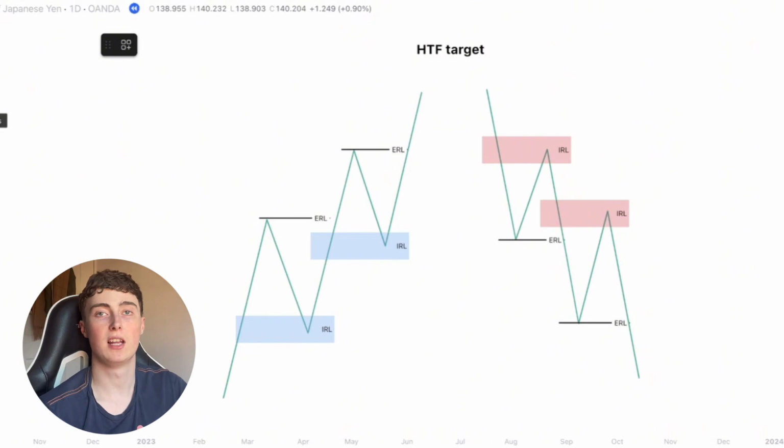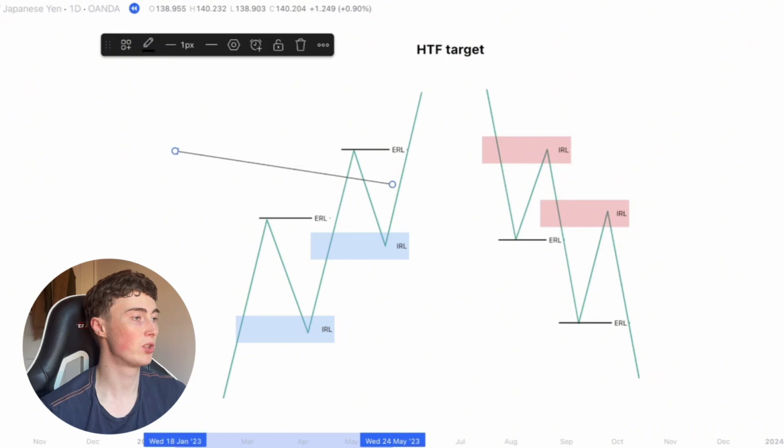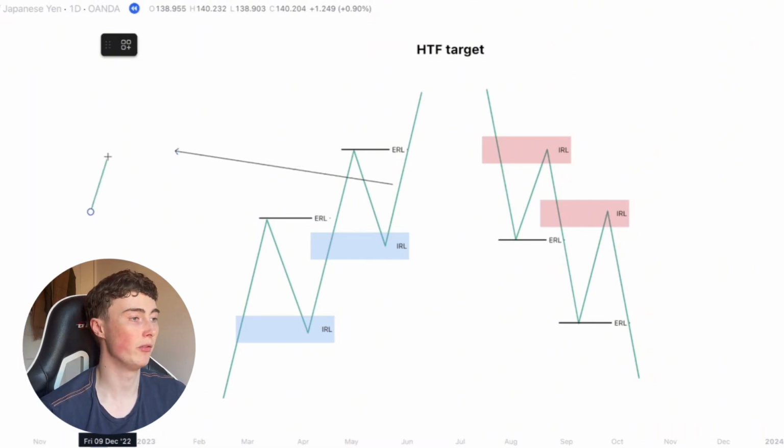Now these price legs are most likely going to be on the weekly or the daily, which means when I'm looking to catch the move, I'm actually waiting for price to build order flow towards the target. So let's just say, for instance, I'm looking to catch this move here towards the external range liquidity. Within that price leg, I want to see the 4-hour build some kind of bullish order flow before I look for a trade, right? So I want the 4-hour or the 1-hour to start building order flow. Okay, let me just label this quickly.